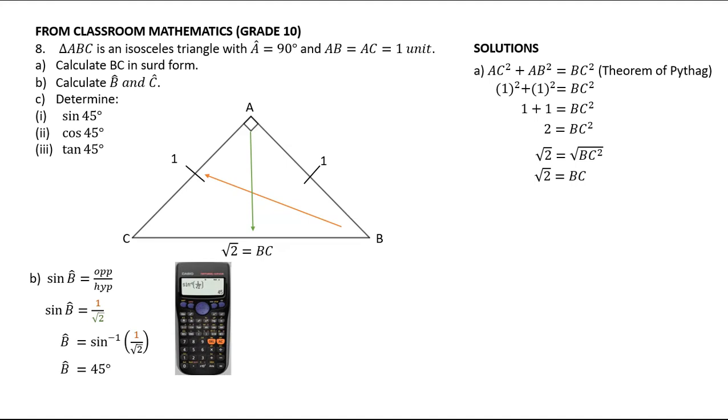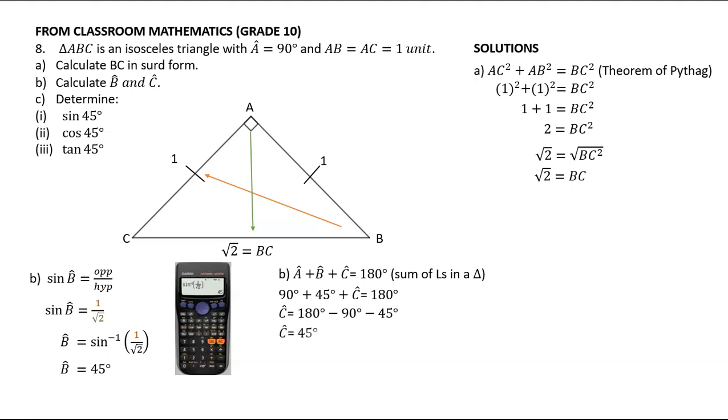Now, I could have done the same thing with angle C, but I decided to say, you know what, this is a polygon, remember that, and it's a polygon which has 3 straight lines enclosing it. You should know the formula for calculating the sum of angles of a polygon. So you will simply take all the angles inside that triangle, add them up, and they should give you a sum of 180. That's the sum of angles in a triangle, where A is 90, B is 45, and C, we don't know what it is. And I will transpose 45 and 90 to the right-hand side. Remember, when you transpose them to the right-hand side, it will change signs. You'll end up having 180 minus 90 degrees minus 45, and that will give you 45.